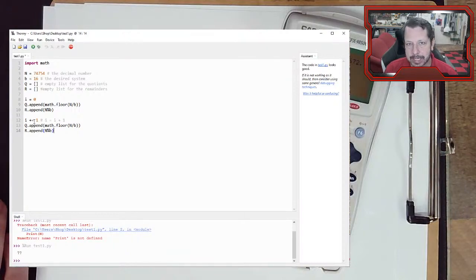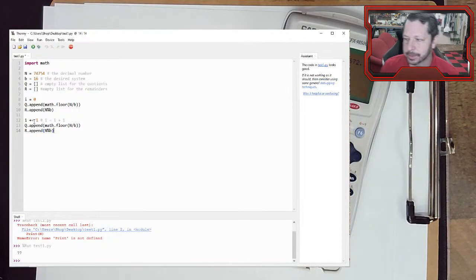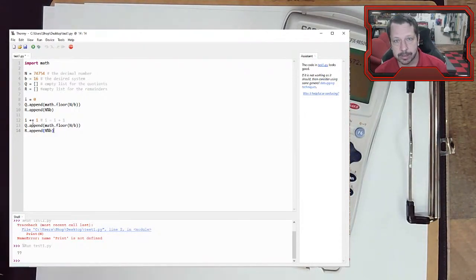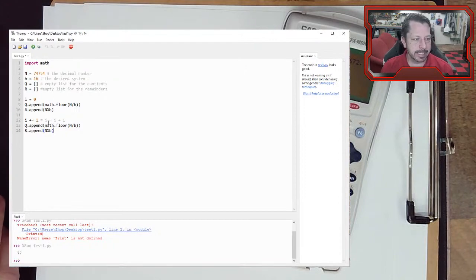You can do the same thing with minus equals or divide equals or whatever. But you'll see this plus equals 1 often when you just want to increment a value by 1, or plus equals 2, so you want to increase it by 2 or whatever. But it's the same thing as I equals I plus 1. So you're just going to add 1 to the value.